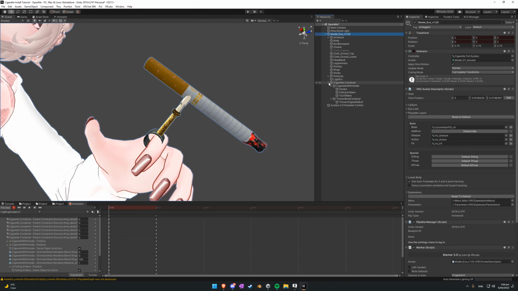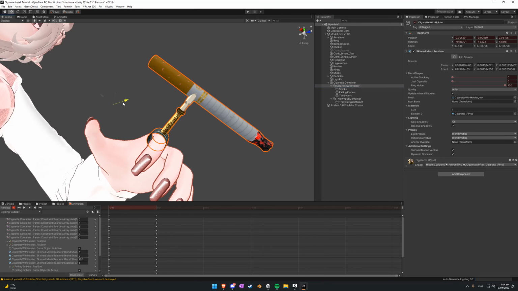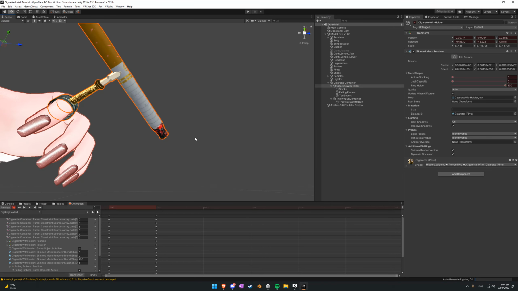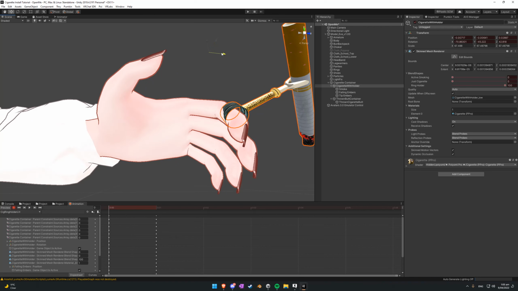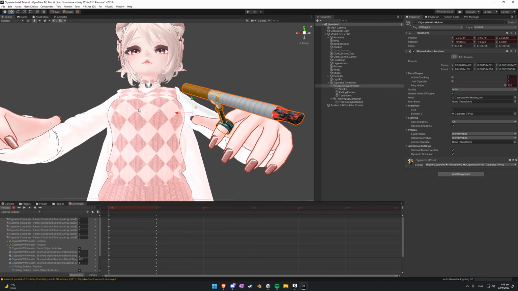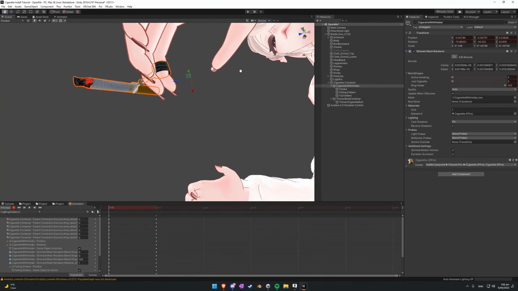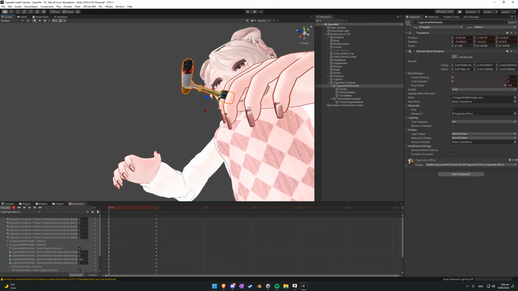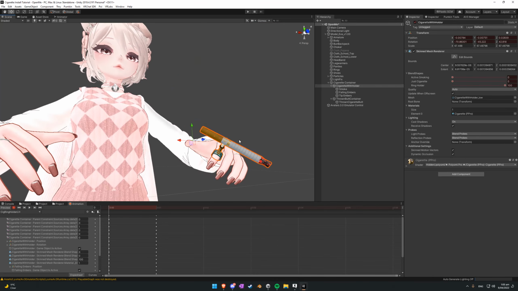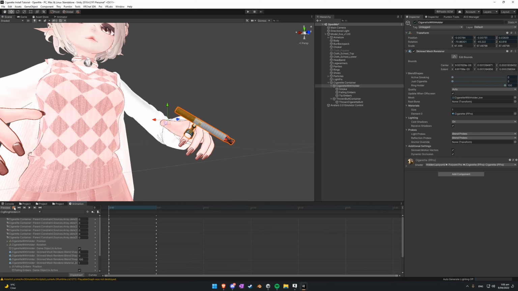What you want to do is, in your hierarchy, select cigarette with holder, and you'll want to manually reposition this whilst you are recording. This may take a little bit of tweaking just to get it right, but that is now looking like it's in a pretty decent position.